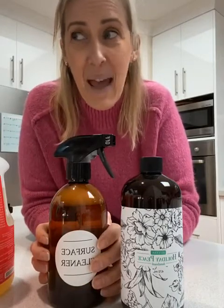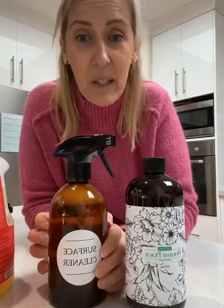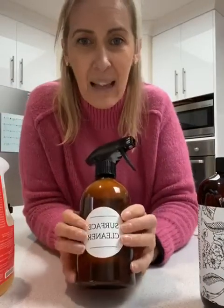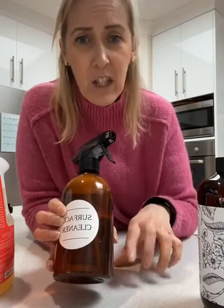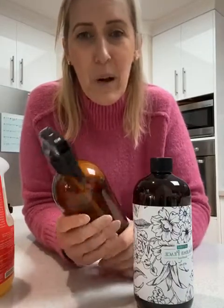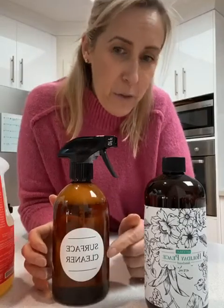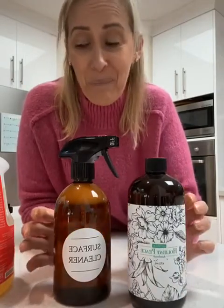If you have the OnGuard version of the hand wash, you can do exactly the same and it becomes an amazing surface cleaner. I cleaned my house this morning and gave everything a wipe over. I did this a couple of weeks ago and just wanted to test it out first, but it's brilliant. Your stainless steel comes up beautifully. I don't worry about using it on my granite bench top, whereas a DIY all-purpose spray has vinegar in it, and I don't use vinegar on stone bench tops. This version smells amazing - it's got that real pine smell. So about a third of the hand wash bottle into your spray bottle, fill the rest with water, and that's your all-purpose spray.